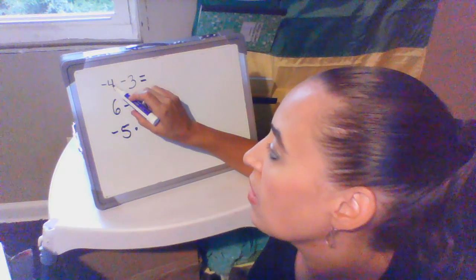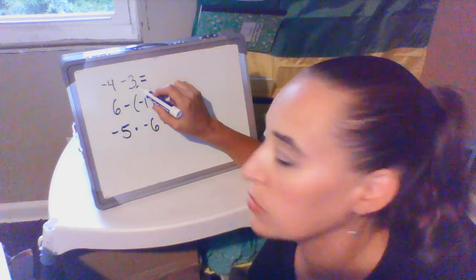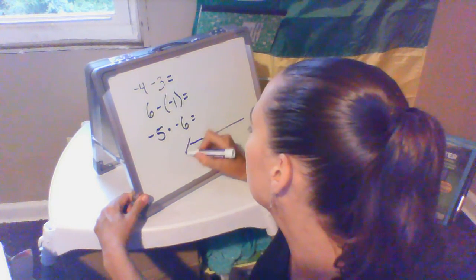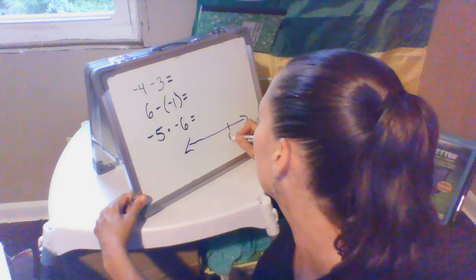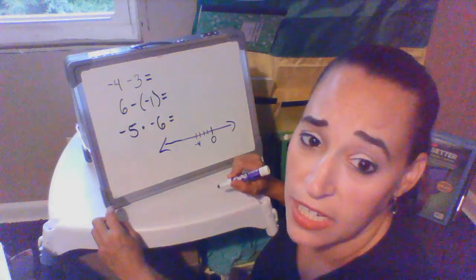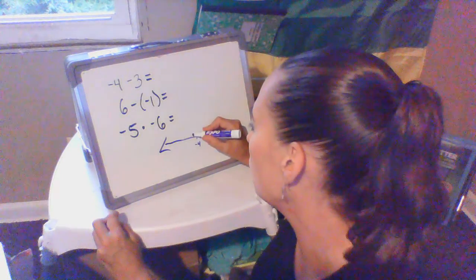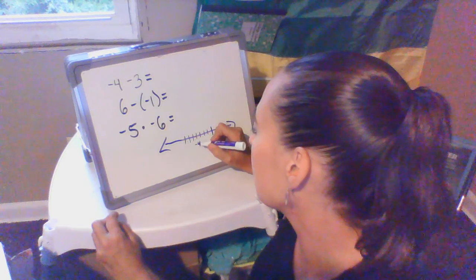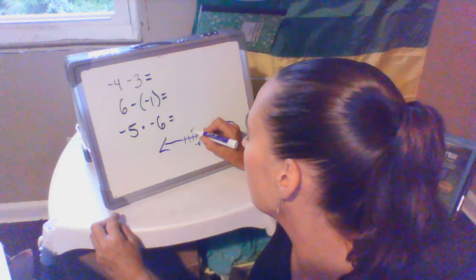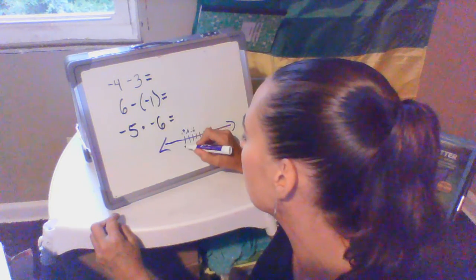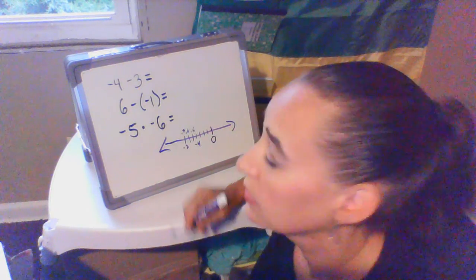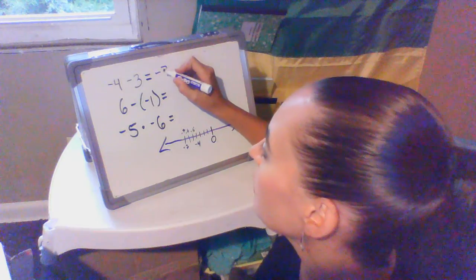Okay. So you have a -4 and you're subtracting 3 more from it. We've got this number line. I'm already at a -4 and I'm subtracting 3 more from it. So I'm going 1, 2, 3. So that would be -5, -6, -7. So you're still remaining negative. Okay. So this is -7.